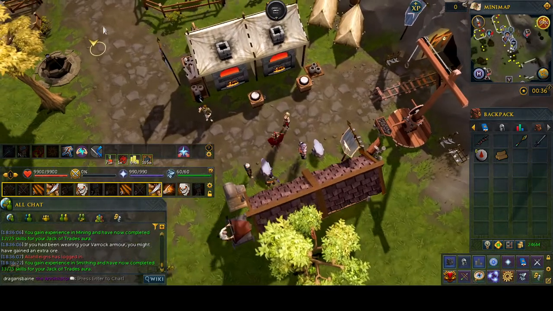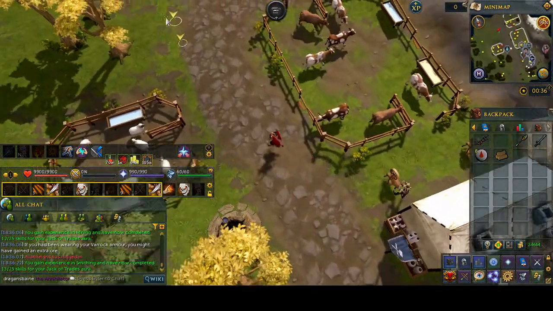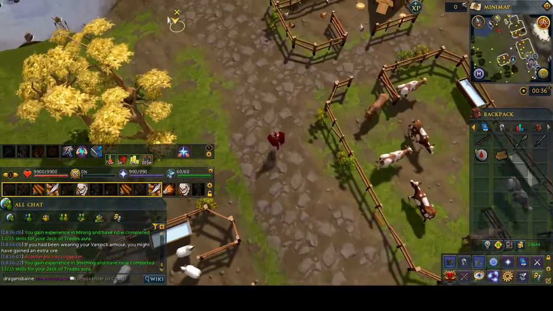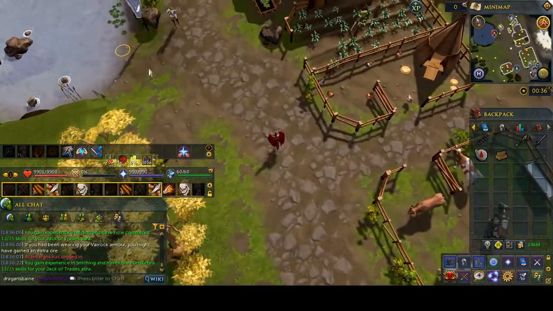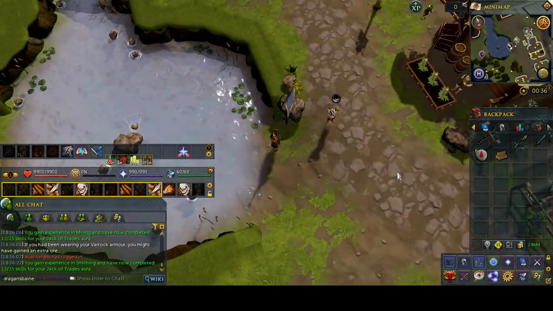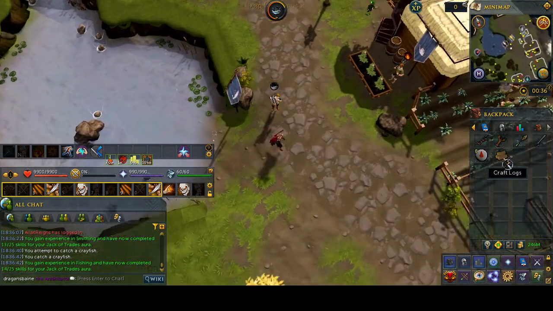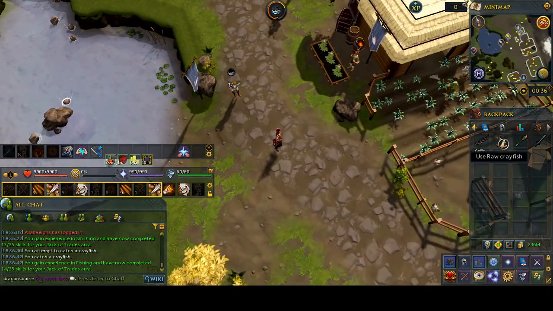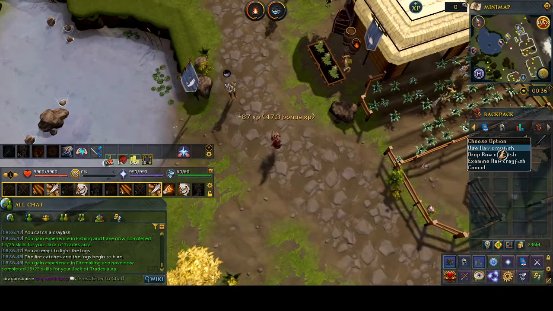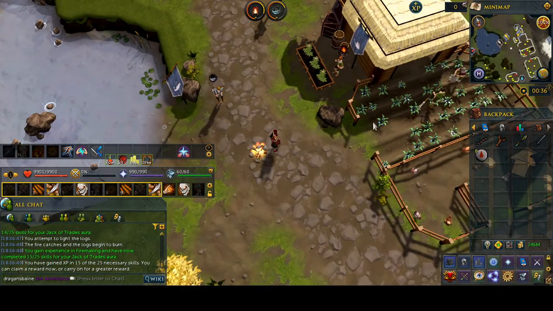Next thing you're going to want to do is come up here where there's fishing. There's a great fishing spot right here that's almost instant fish every time. You put 1 fish out, which will most likely be a shrimp or a crawdad. And then you light a fire, which gives me firemaking experience. Now we're at 15 of them, and it's not even been maybe a minute.